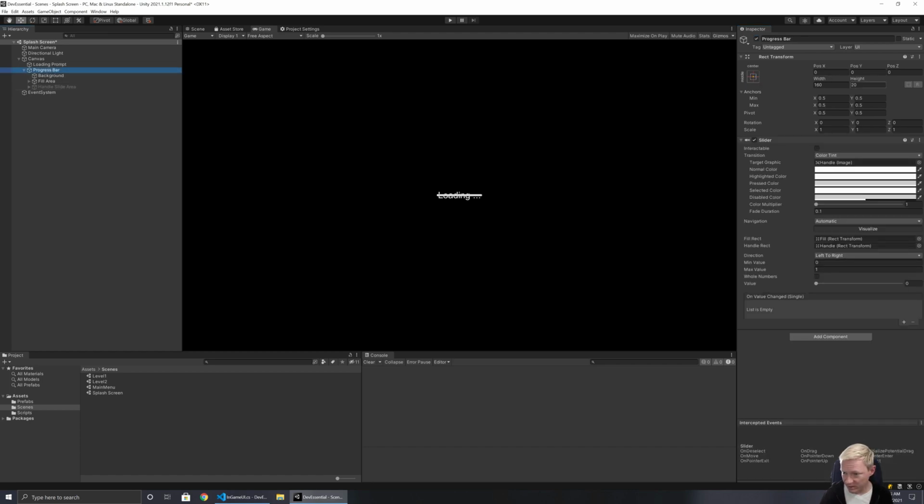Because if we make this a bit higher, and let's bring the position of this right, we'll make this wider, make it a bit higher again, and maybe a bit wider again. Because this slider, the max value can stay 0 to 1.